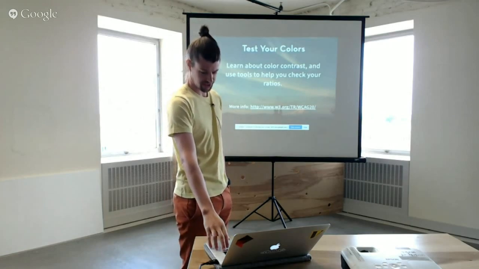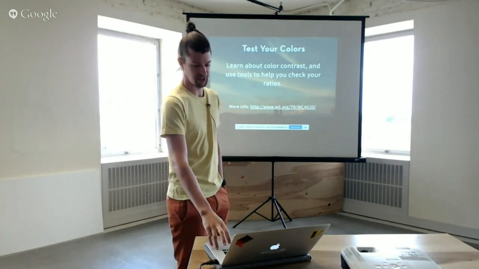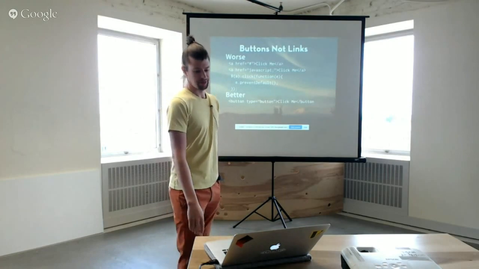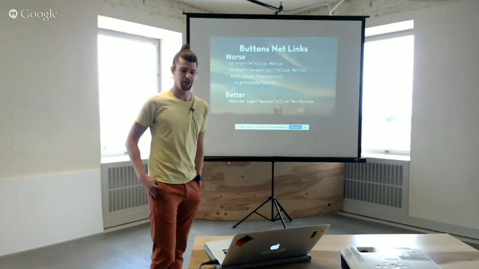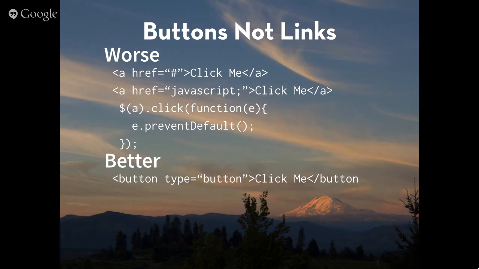I think the rest of everything I have to talk about is HTML specific, so let's get started. The first thing is new with HTML5 in the past couple of years. It used to be we would do things like an A tag where the href would be a pound symbol, which doesn't go anywhere. And you would add a click listener in JavaScript, this is jQuery, and then prevent the default. Don't do anything when you click, because I'm going to run some JavaScript.